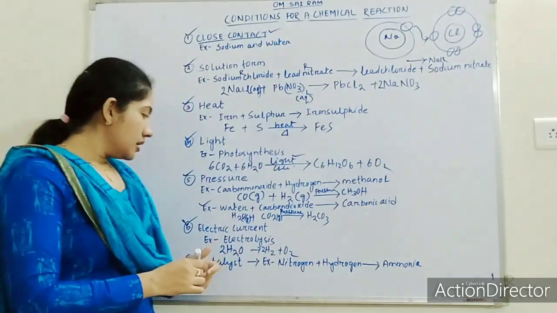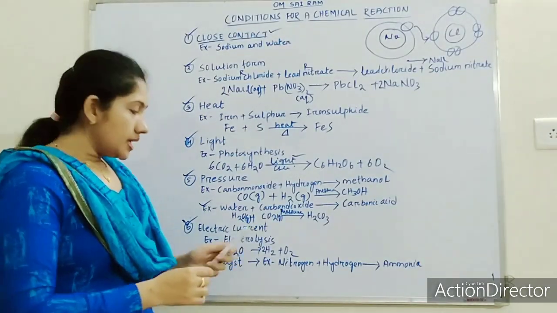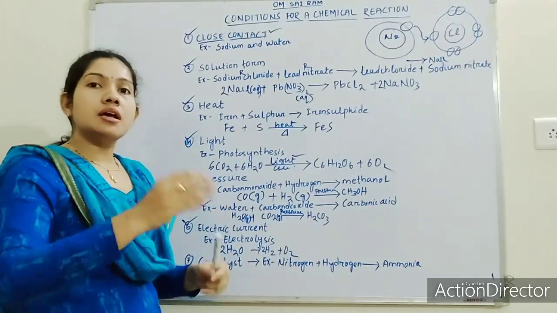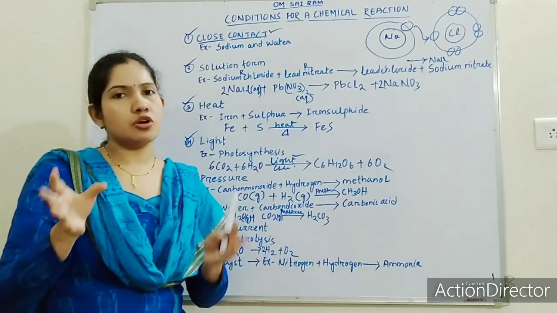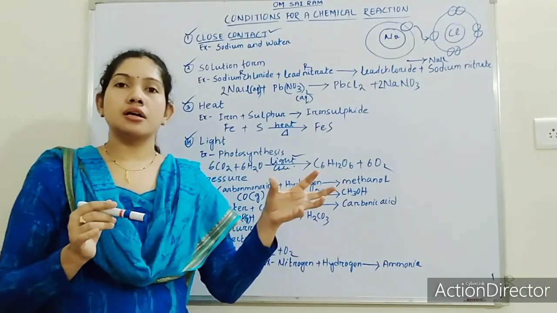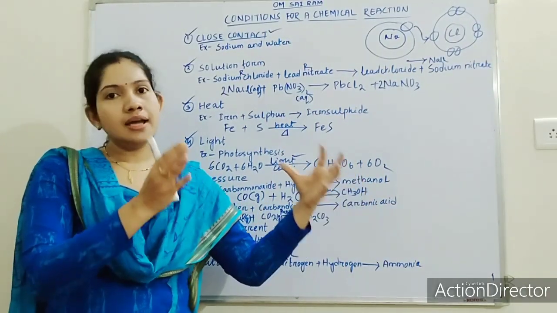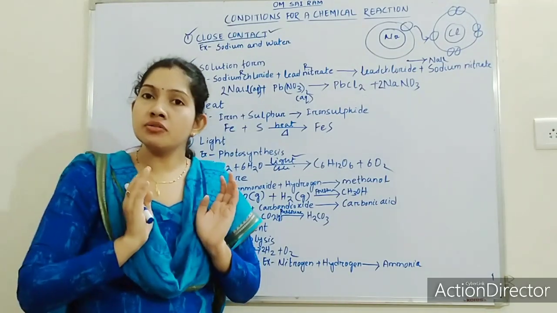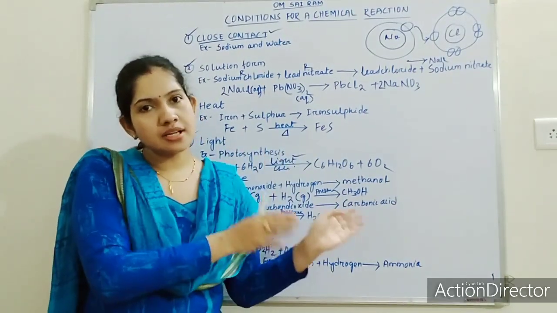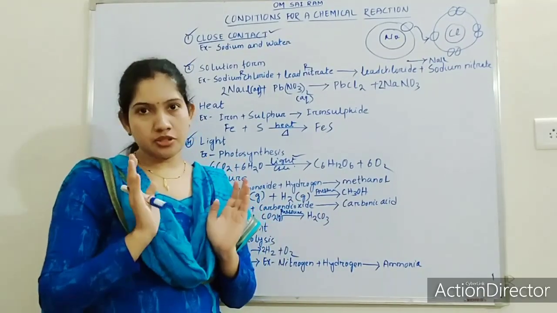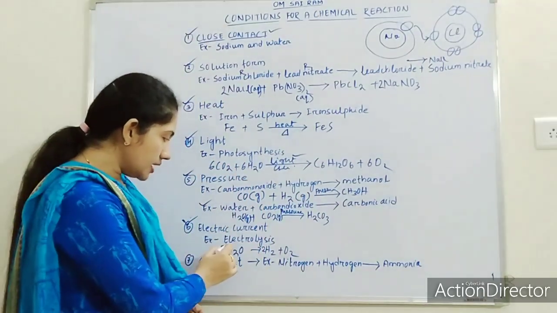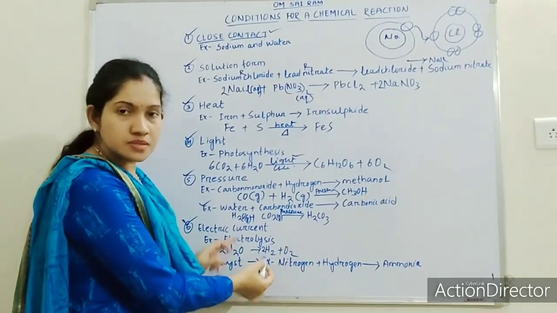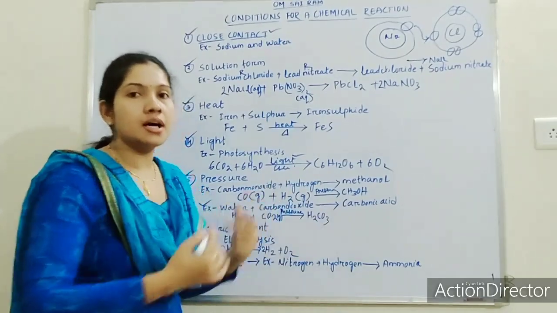Okay, so when water is subjected to electric current, it will break and it will divide into hydrogen and oxygen. Obviously, when we combine hydrogen and oxygen, it can form water. So when water will split or break, what will it form? It will form hydrogen and oxygen. So here you can see this is the reactant and this is the product. In the electrolysis process, the reactant is water.